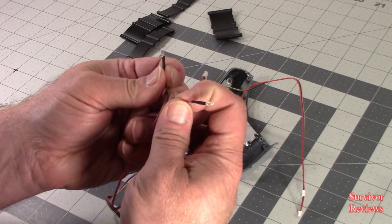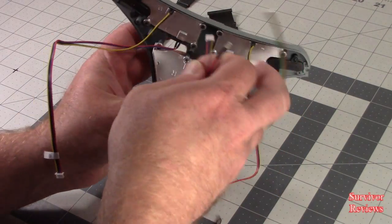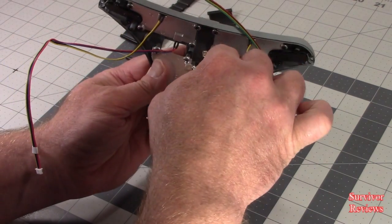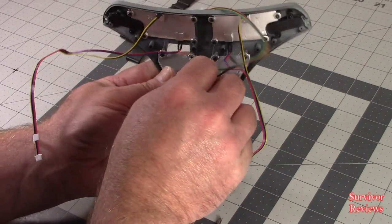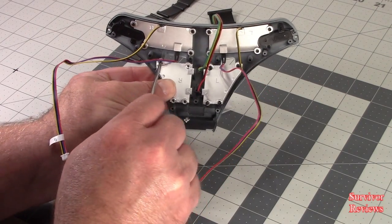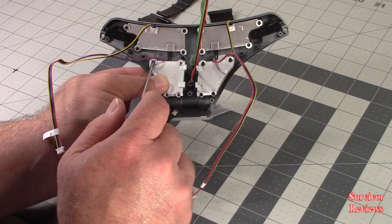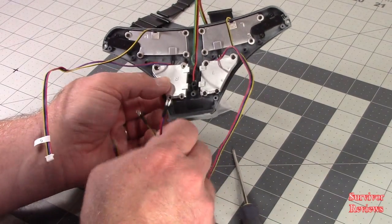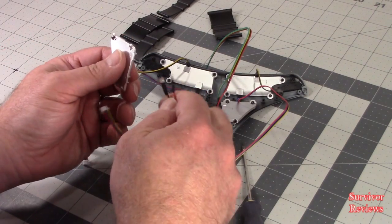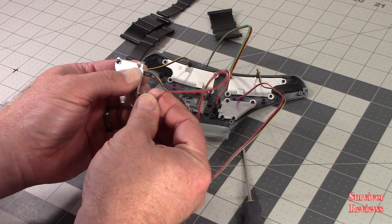So we'll just extend these just a tinch and put them into place. Getting this out of the way. Getting this out of the way. Swinging hopefully this in. I don't think I can do it. I think I'm going to have to try and hold all these in place as I insert this screw here. Gotta tell you, that does not make me feel very good about this. I don't think it's the model's fault. I'm just not, what's the word I'm looking for, very dexterous.